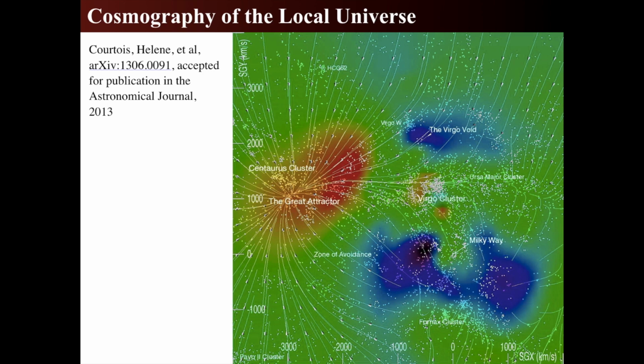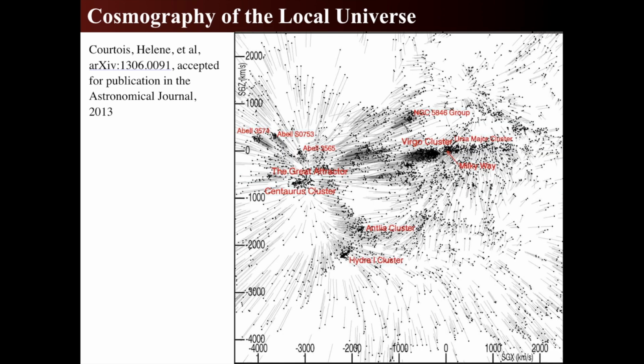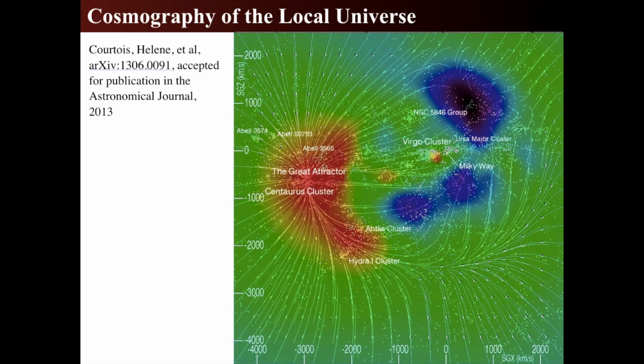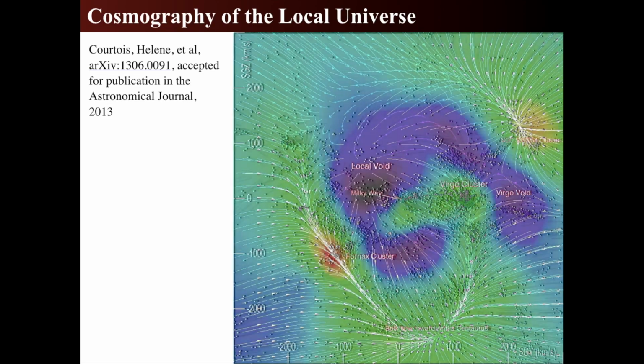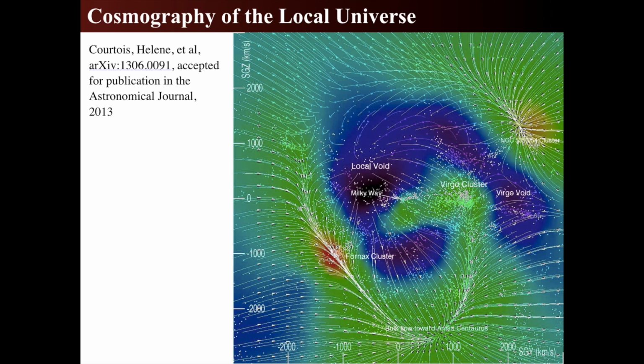But we can measure the apparent flow by seeing the residual speed away from the Hubble diagram, away from the Hubble flow. Then we can look at a slightly different view that shows us the Virgo cluster flowing towards the Great Attractor and leaving behind an enormous, enormous void. The blue is where the voids are, and the red is where the Great Attractors are. This shows how things apparently are flowing in the local rivers of the universe. And here's another amazing view that shows how the flow is going towards the local void, and how everything is flowing towards both the Fornax cluster and the Virgo cluster, and then all going towards the Great Attractor.